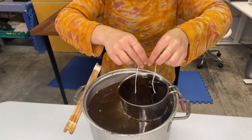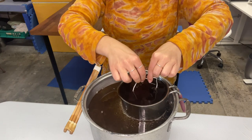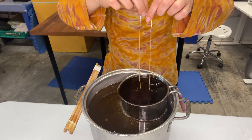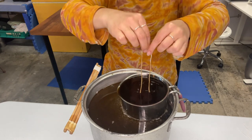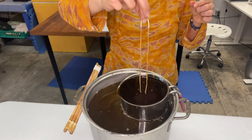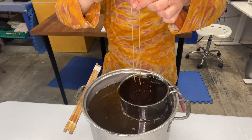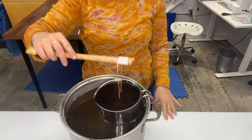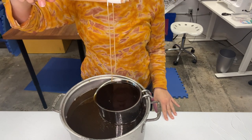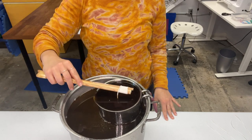You have to start each wick slowly by coaxing it down into the wax. A naked wick will resist going straight in the first time because it's just not heavy enough to sink without a little assistance. Get it nice and coated, but don't forget to leave room at the top to hold them and to light them. Now that they're set up, I like to use my dowels to help. At first, we're just collecting warm wax onto the wicks to make sure they're hanging straight.